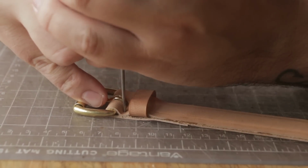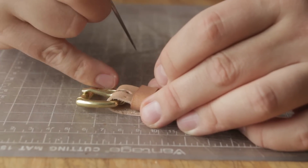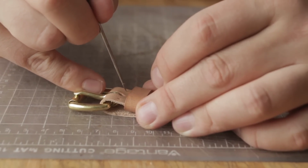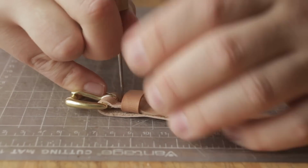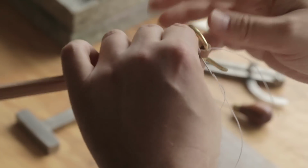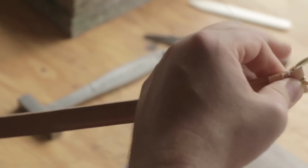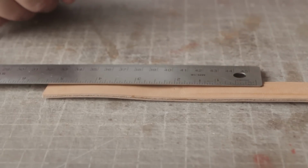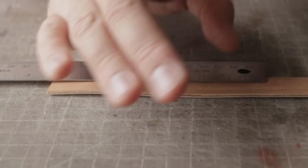Here's one side. And I'm pulling the buckle a little bit to keep tension there. And there's our other one. So now we're just going to wrap some thread around there, tie a knot in the middle, poke it through, and then we'll get on to sizing the main body of the bracelet and stitching around the rest of it. Once we have that stitched, we have to get our holes laid out so that we can get our end punched, and then we can stitch the whole thing.